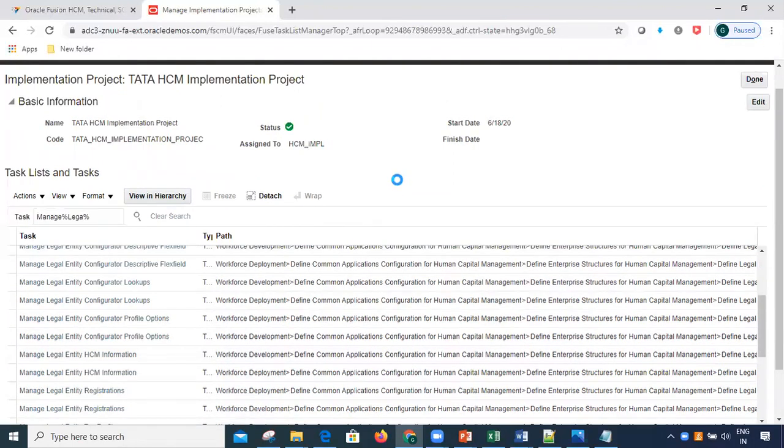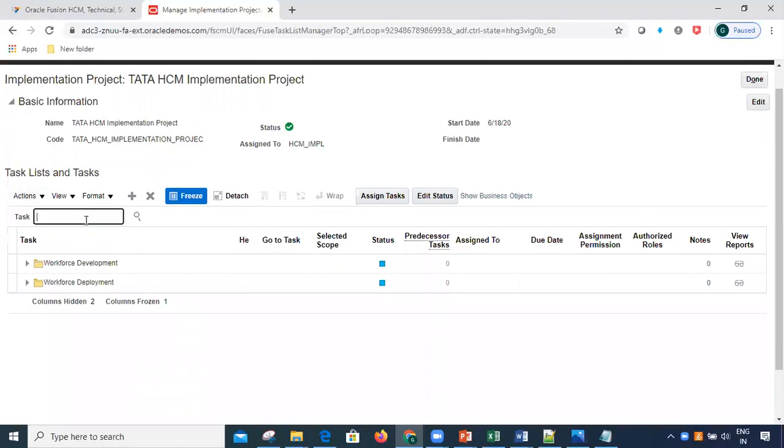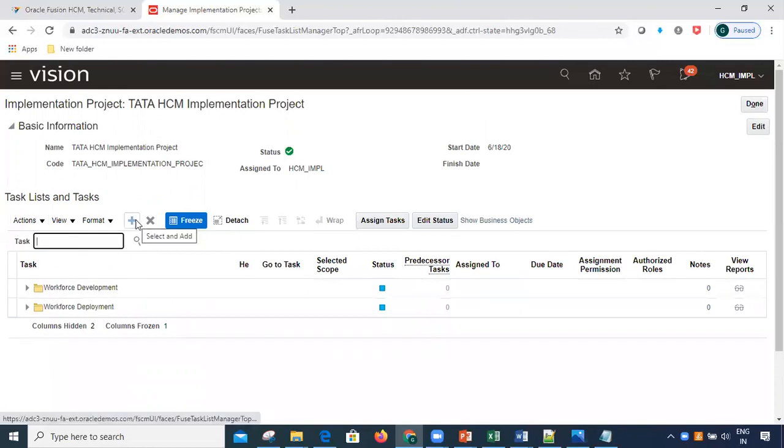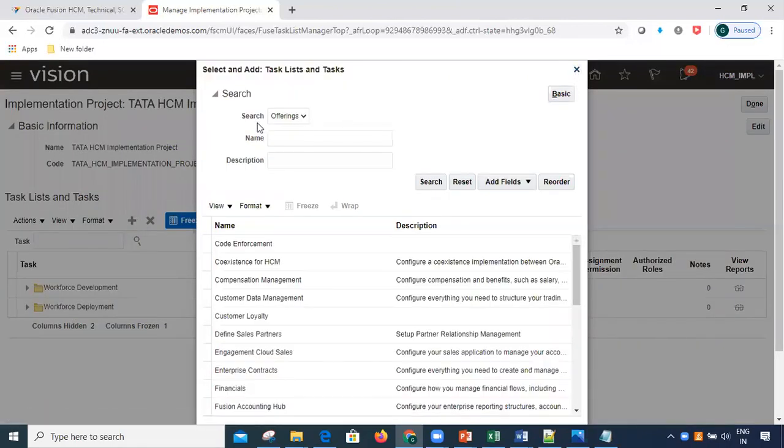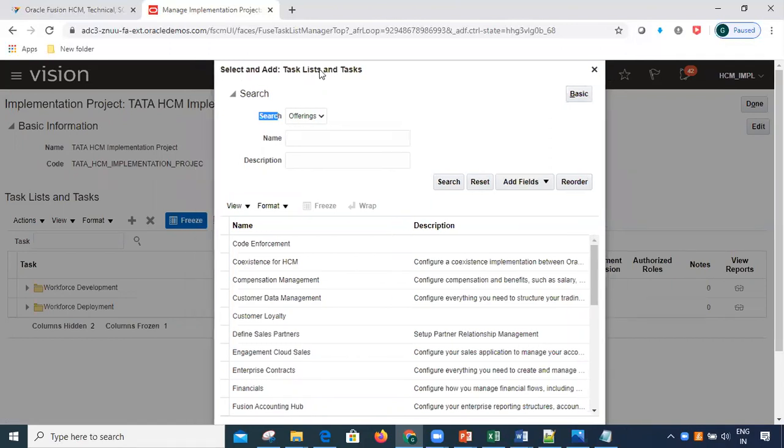Okay, so let us come back to the concept. If you are not finding a task when you're searching here, what do you have to do? Here there is a plus icon, right? Go to the plus icon. In the search area of the select and add task list and task, keep the offering as task or task list.